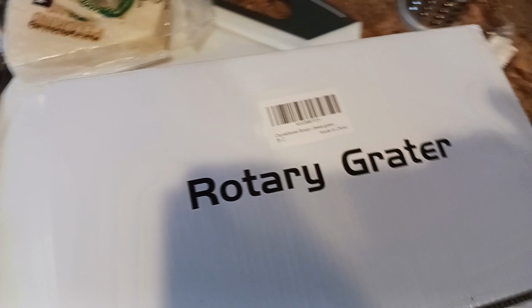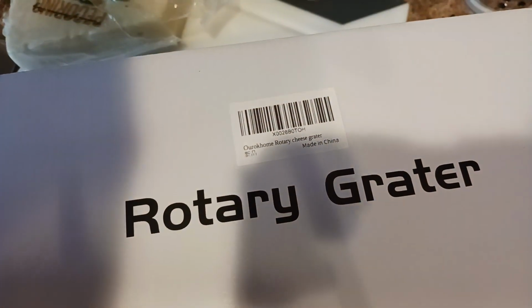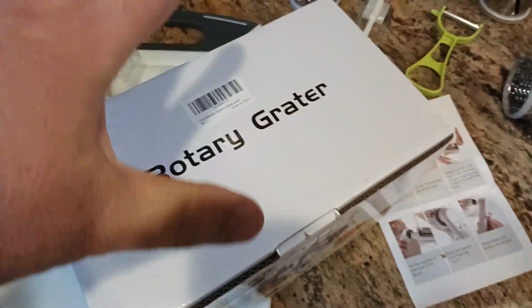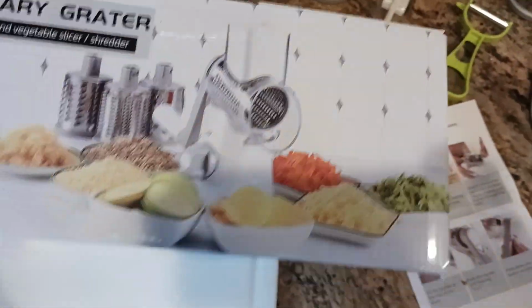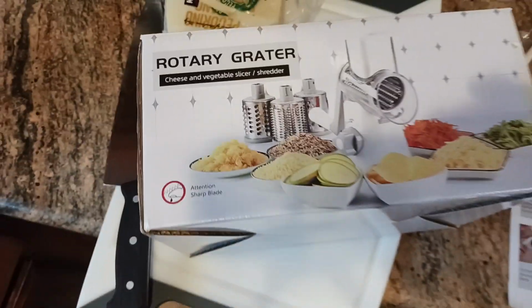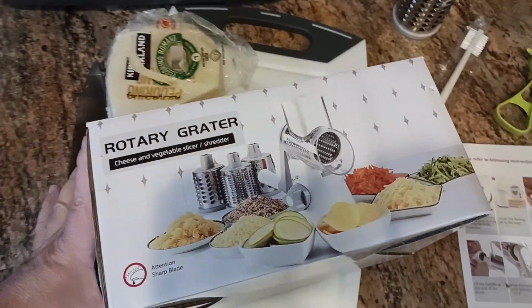And this company, let's see if I can pronounce this correctly, OurOkHome? I believe that's how you say that. Anyways, this is what the box looks like. Here's some basic photos that are on the box. There's the front, I guess, or the side or whatever. Here's the backside, kind of showing you what's going on there. So you can just kind of see what's happening.